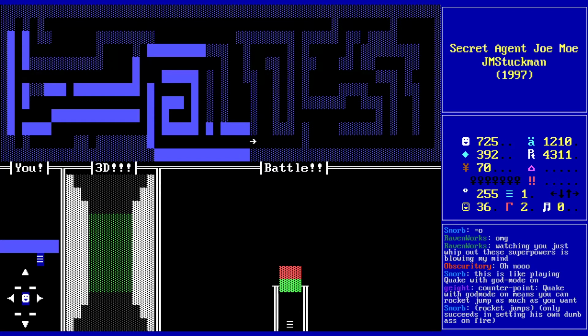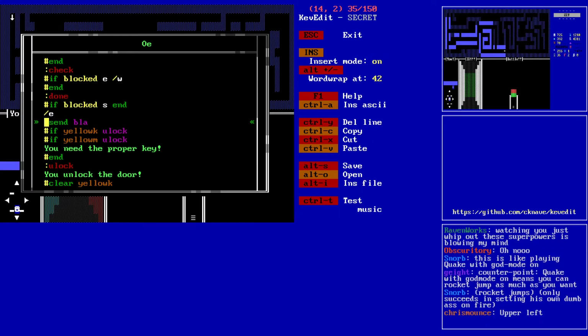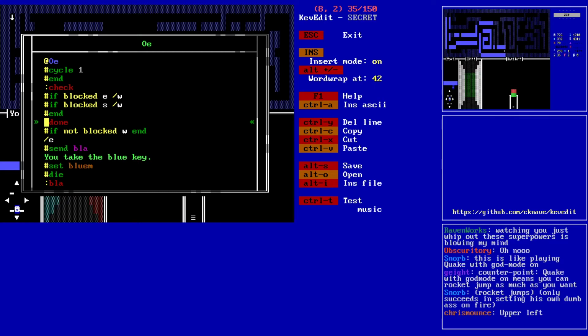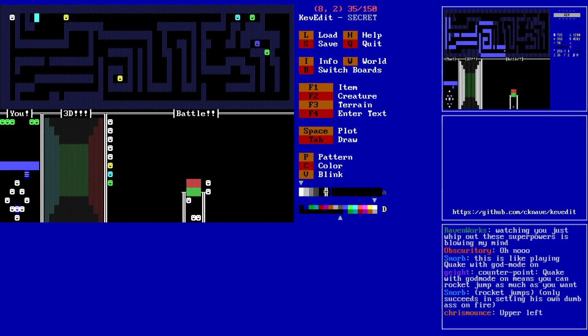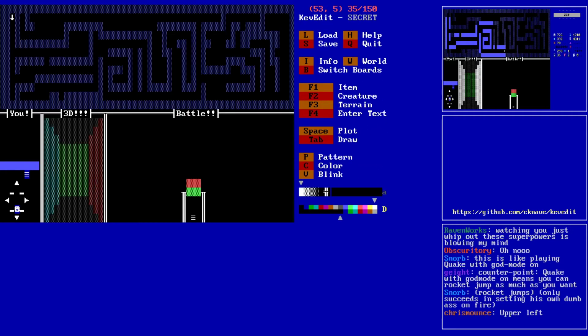Okay, I guess where do I need to go? What was that? Okay, so that's the yellow door. That's the blue key. So is this one the exit? The end, okay. So that helps a little. So I can go to the upper left, get the next key.